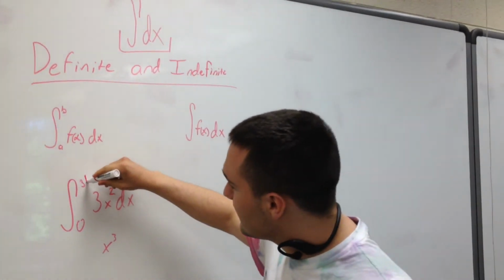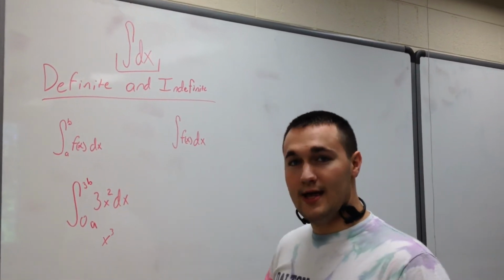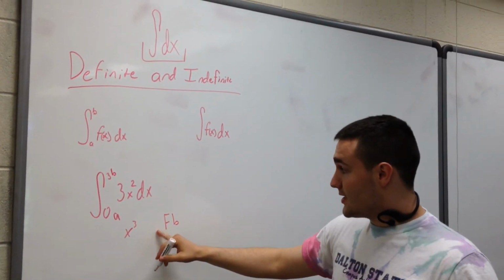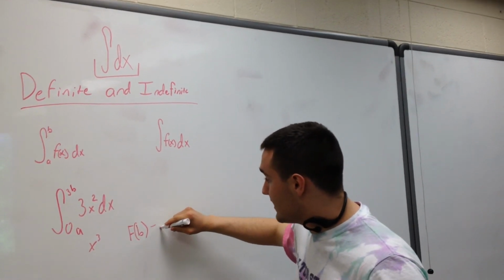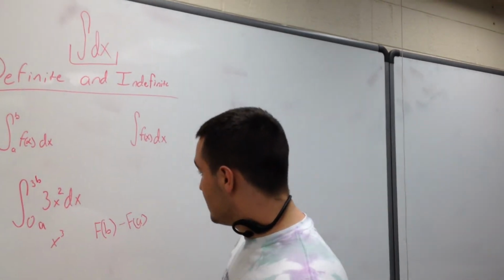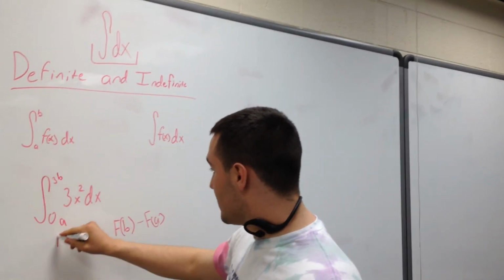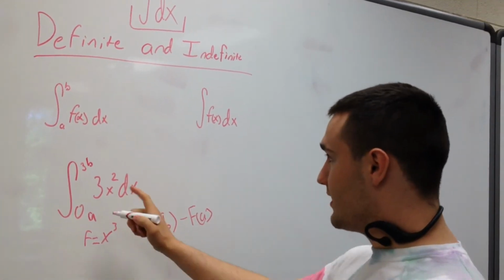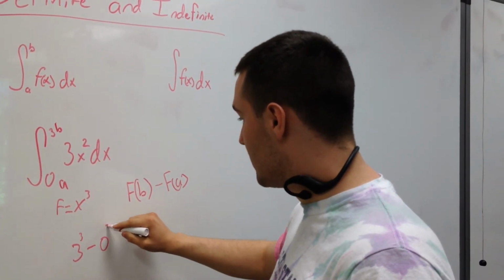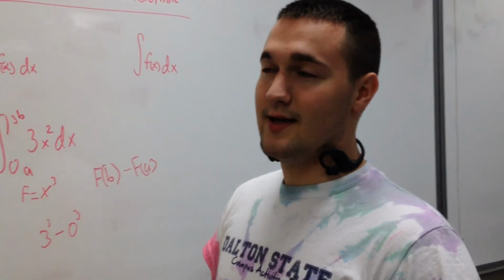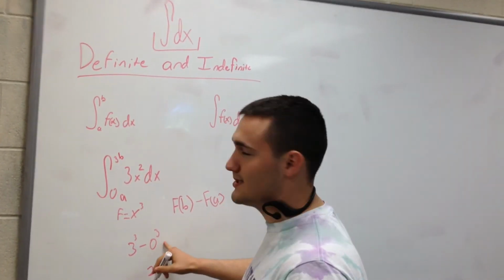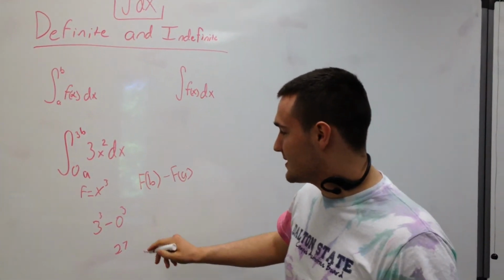Okay, so we have our point B and our point A. We're going to go ahead and do this. It's going to be thought of as f, the antiderivative at B minus the antiderivative at A. That's what we're trying to do here. So we're going to go ahead and do that. This is our antiderivative. So we're going to plug in B, 3 cubed minus 0 cubed. 3 times 3, that's 9. 9 times 3, that's 27. Because that's just 0, so 27 minus 0, that's just 27.